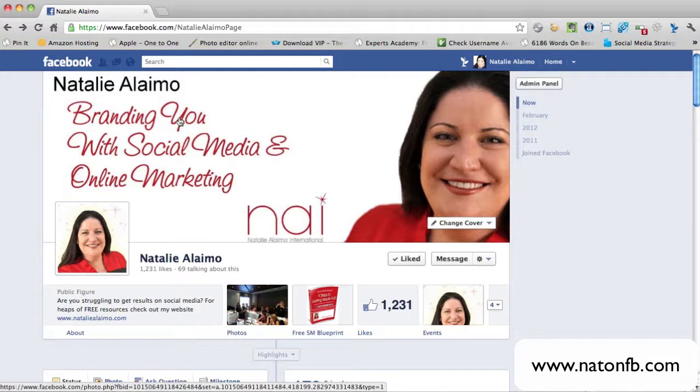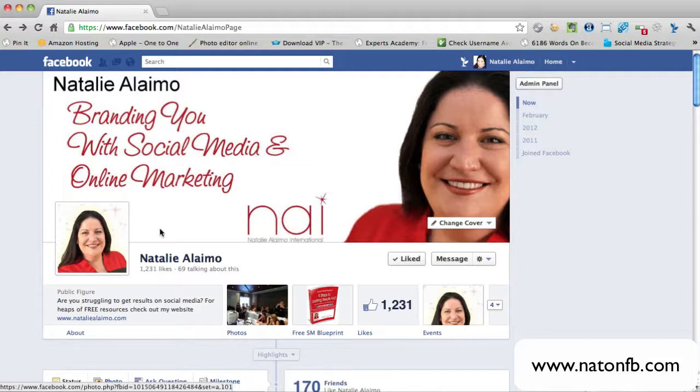Facebook are very strict about what you can and can't have on your cover image. You can't have things that are part of your contact information, so no web addresses, emails, anything like that. You can't have a phone number. You can't have any call to actions like click here or buy this or download this. It really should be predominantly images, not so much text, and ideally it should be really unique about your business. So make sure you invest with a good graphic designer to come up with a really unique image for you.